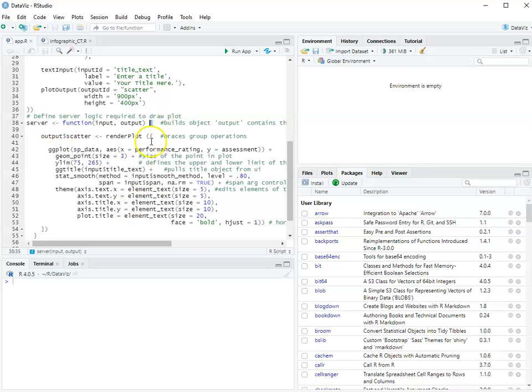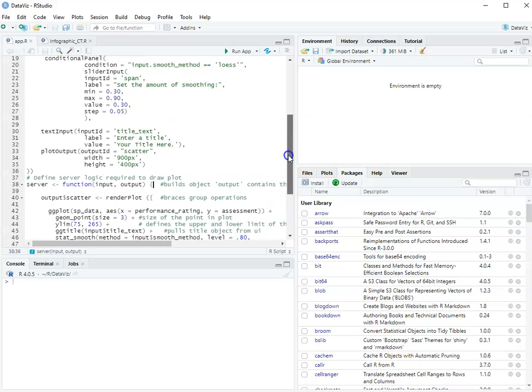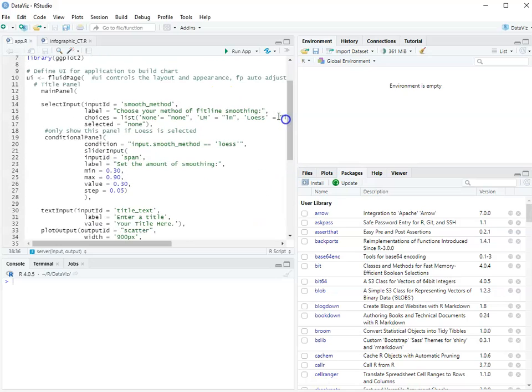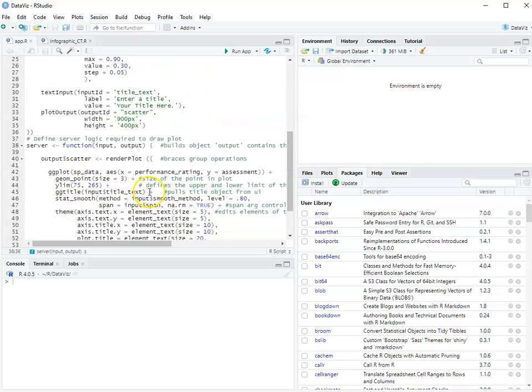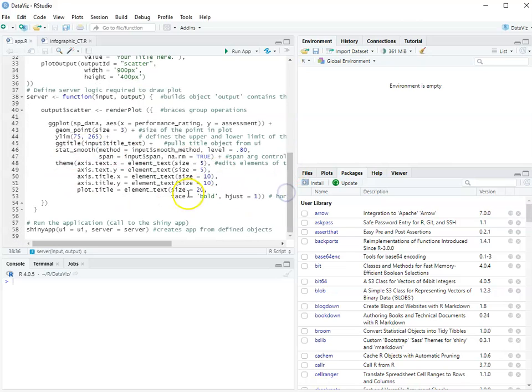So here I have an open bracket, and you see another one here. The open brackets, they call them braces, and they group operations within the lines of text. They're also important in a Shiny app because they help with reactive objects. What I mean by reactive is that depending on what the input is, the output changes. So we have the labels for the select input and the slider. As the user changes those, they will recalculate. And so those are very important for the Shiny app.